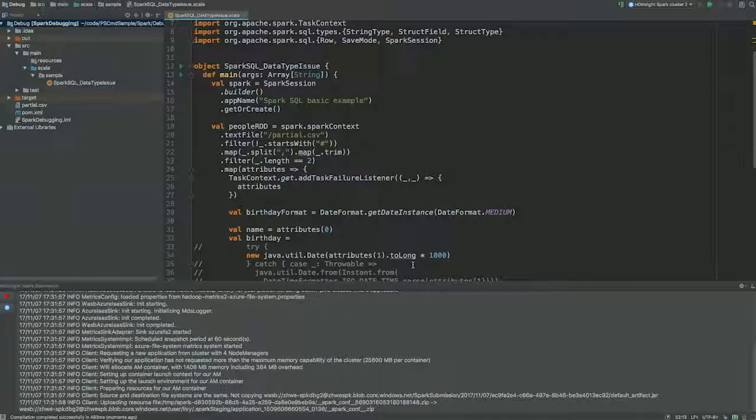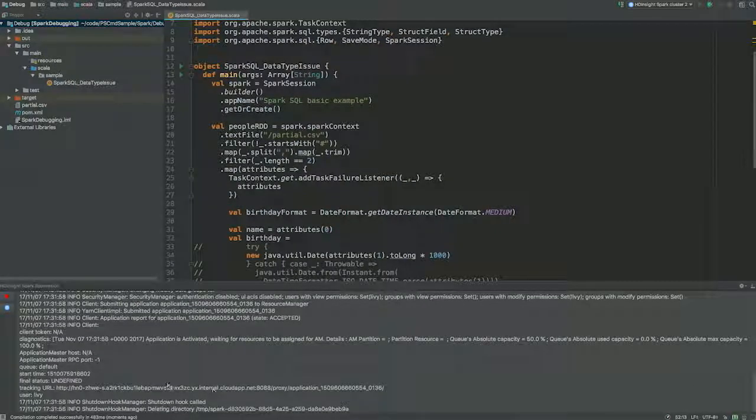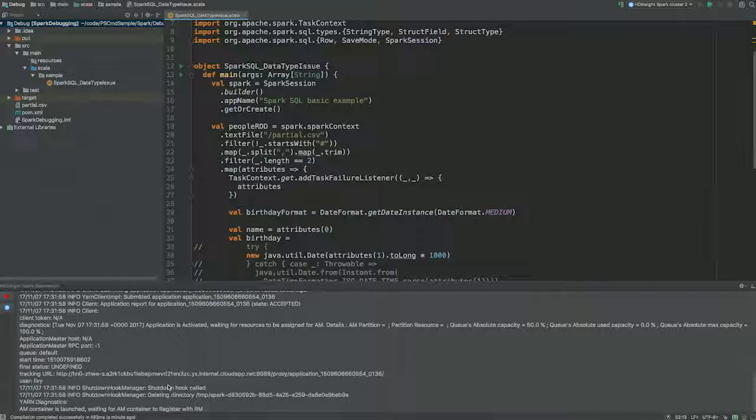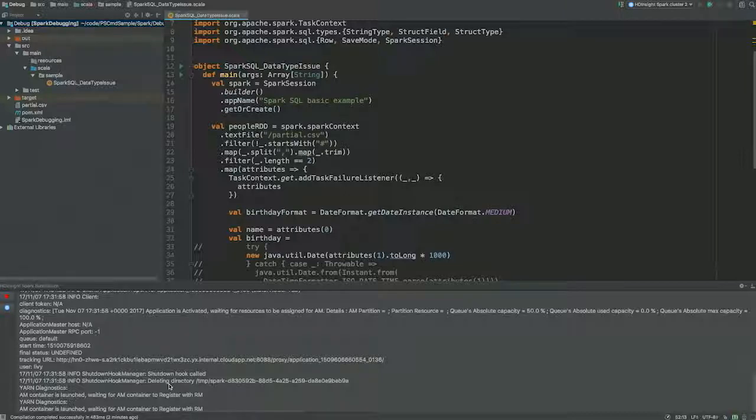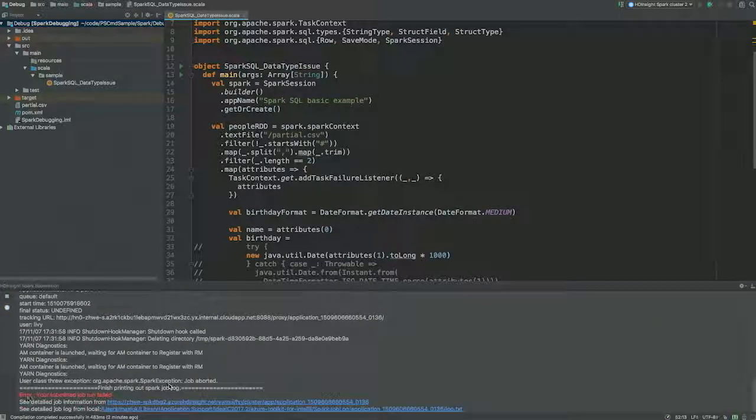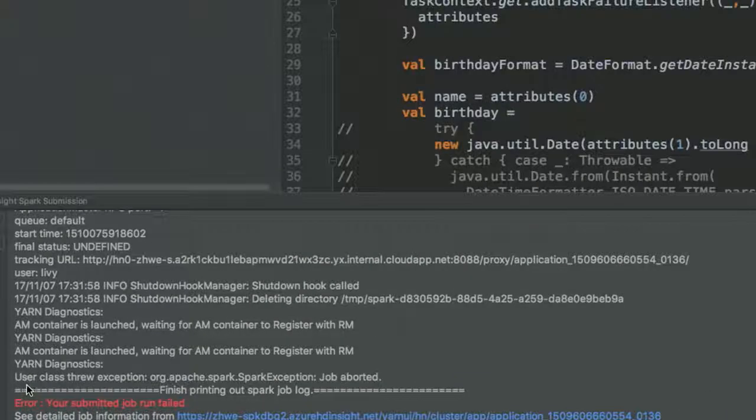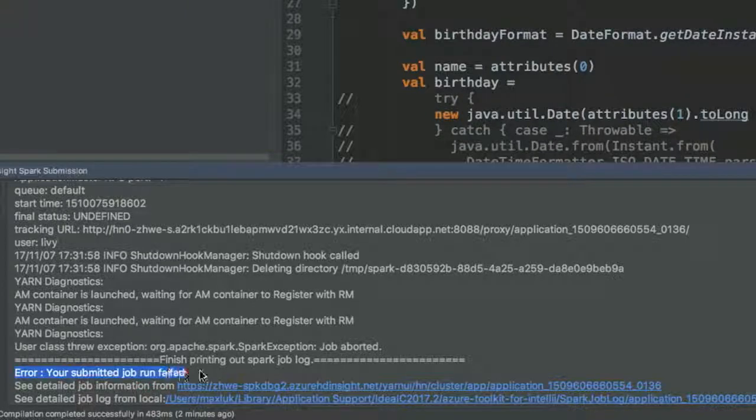The toolkit in IntelliJ will compile the Spark program and submit it remotely to our HDInsight cluster. As expected, our job failed, and we can see here that the error message is fairly generic.